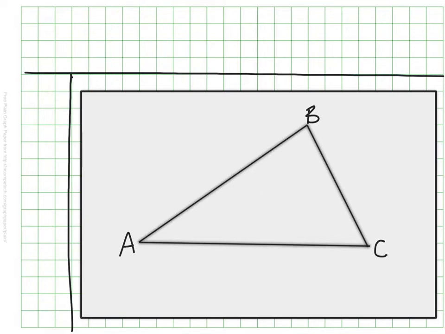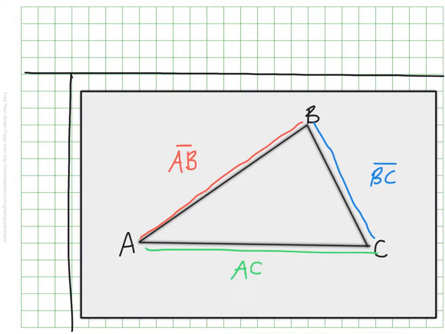First, we're going to take a look at how to name the lines and angles. So I have my triangle ABC, right? Those are the three letters that form this triangle. And if I want to name this segment of the triangle that I've marked in red, we would call this the line AB, with a little line on top to signal that it's a line and it goes from A to B. You could also use B to A. That means, of course, this would be the line BC, and our third line, we'll make this green, this would be AC.